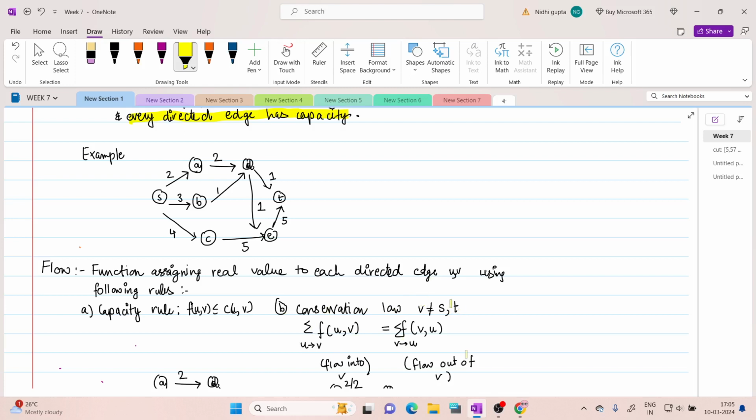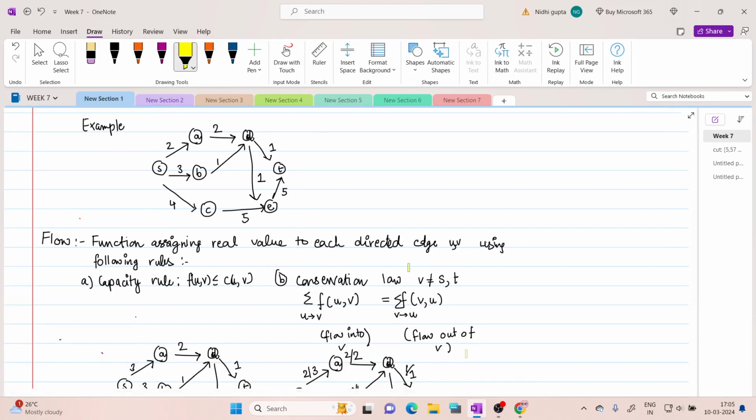if we take any vertex which is not a source vertex or a sink vertex, suppose that vertex is v, flow into v means that we look at all the edges which are ending at v, and then we look at the flow on those. So that is flow into v. Similarly we also have flow out of v, all the edges which are going out of v, that is, the edges whose initial vertex is v. So this flow into v should be equal to flow out of v. If any real function is satisfying these two rules, then we say it is a flow function.